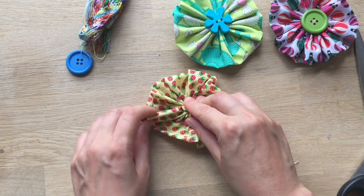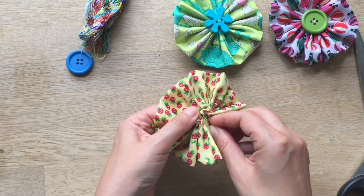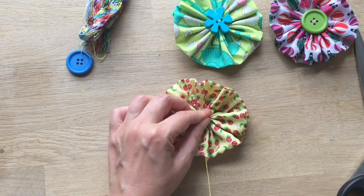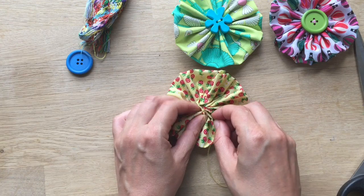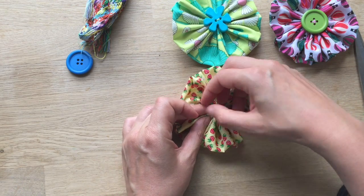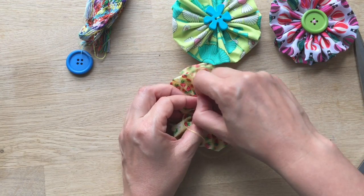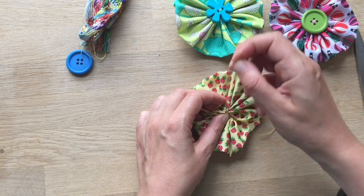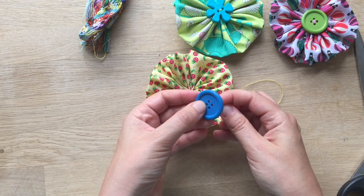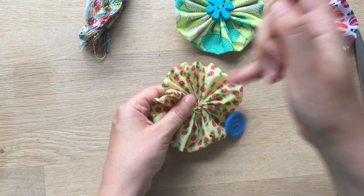Give it a nice tight pull, and then you just give it a few stitches to help it all hold in place. I love this pattern, it's so cute. I'm just doing some stitches to secure it. If you want, you can do it from the other side as well — it just depends on how neat you are, but to be honest, you won't be able to see it. Then you just add your button. I've chosen a nice big blue button here and you sew that on. When you're sewing it on, not only are you securing the button but you're also securing your sewing a bit more, which is great.